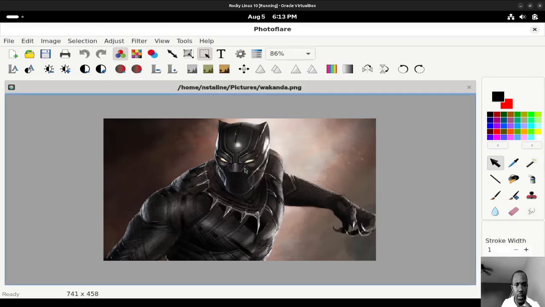So this is the image that I have. What I propose you do is to encode this image, then delete it and restore it by decoding. What do you think about that?